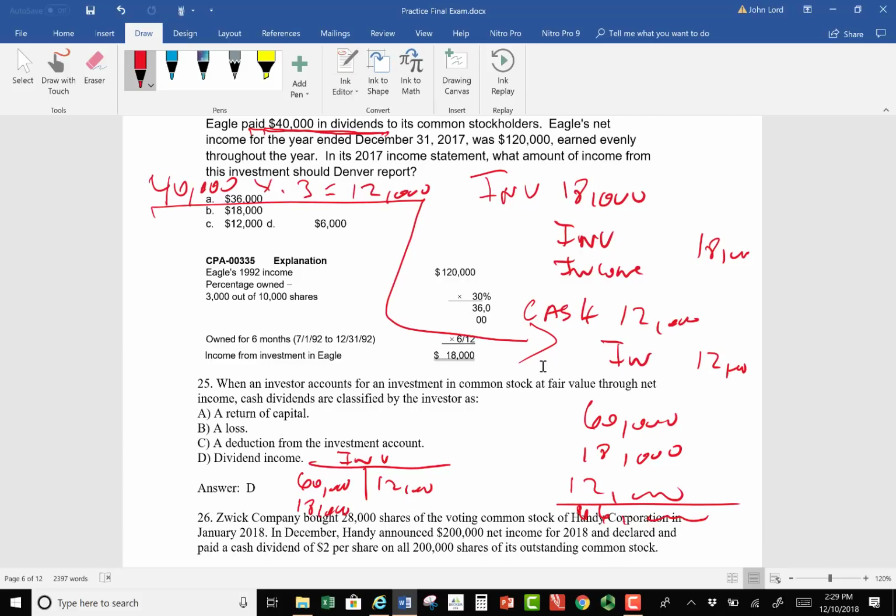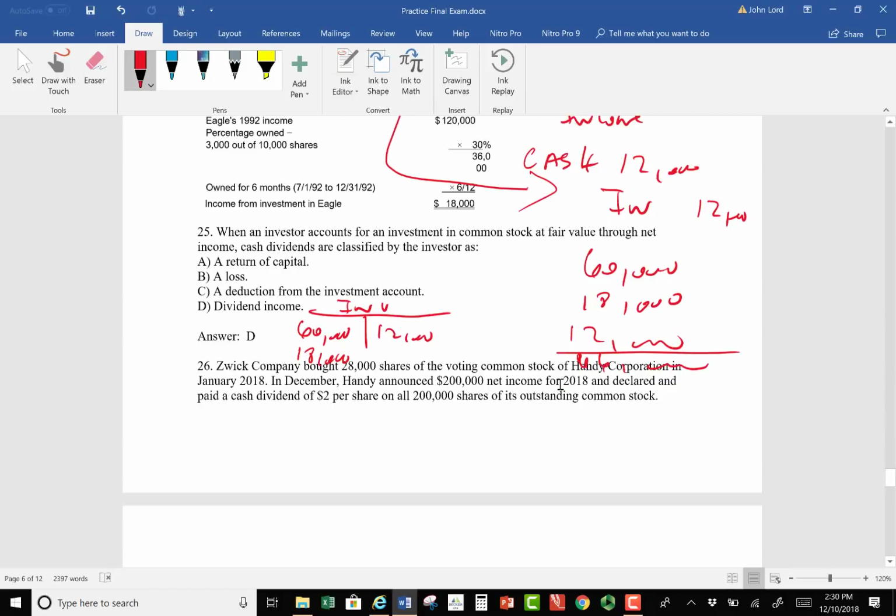What's hard about this? I don't get it. What's the question? Why are you guys looking like I just pulled a rabbit out of my hat? You buy an investment, it goes up. If you're using the equity method, your share of the income is reported as income on the income statement. You increase the investment account by whatever you took into your share of the income, right? Think of the dividend as a payout of part of your investment. And so when they pay me out, I reduce the investment account. Obviously, I debit the cash, right? Okay.